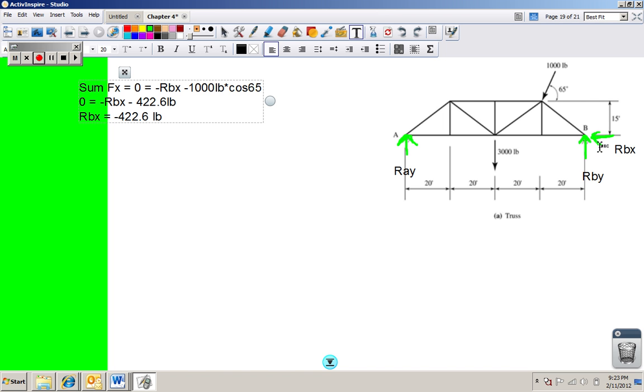What does that tell me? I drew this RBX backwards. Now I knew I was because I wanted you to see what happens when I do that. I have drawn it backwards, so I just get a negative number. Now, because my equations depend on the way I've drawn that, if I've used this anywhere else, I just have to substitute that negative number in. Okay, so let's think about it that way. Alright, so we'll just leave it. What we know is RBX is actually 422.6 pounds in the other direction.